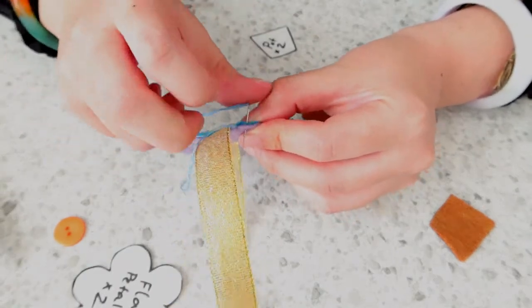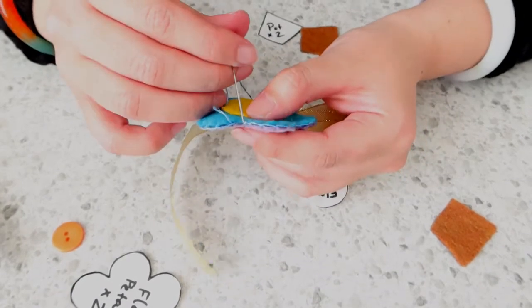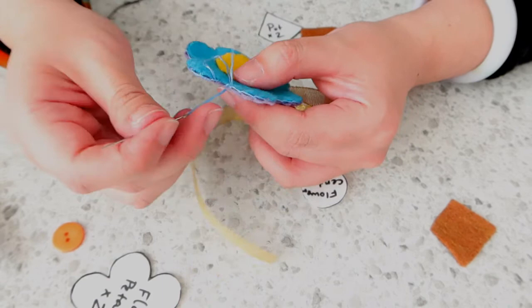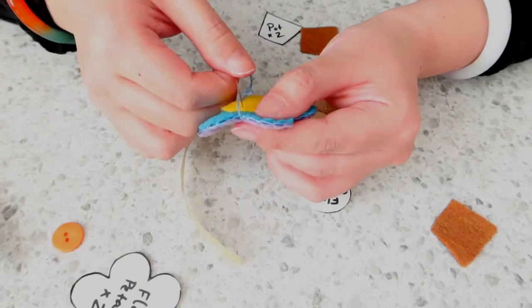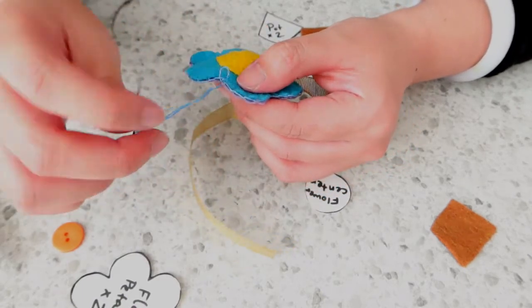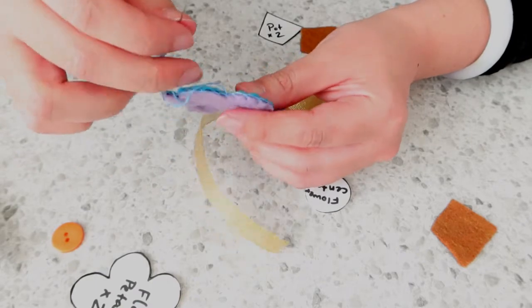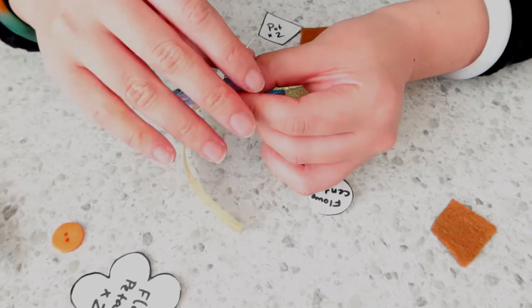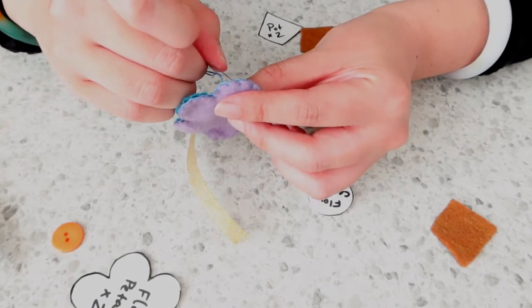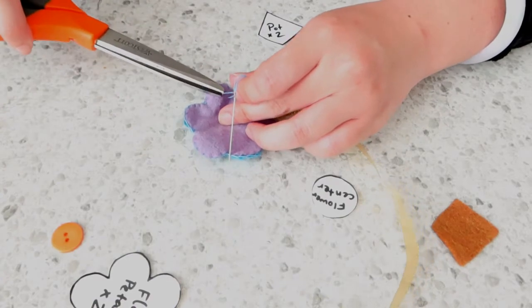When you reach the end of the ribbon, continue with the blanket stitch. Once you have reached the end, poke the needle through the first stitch you've made and tie it off. Weave your needle through the other stitches before poking it through the felt. Cut off the excess.